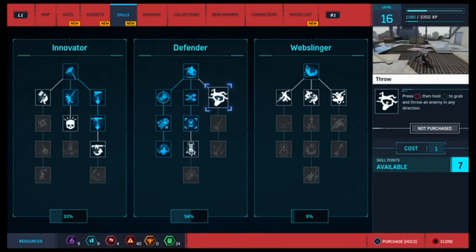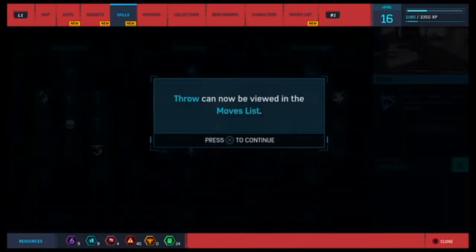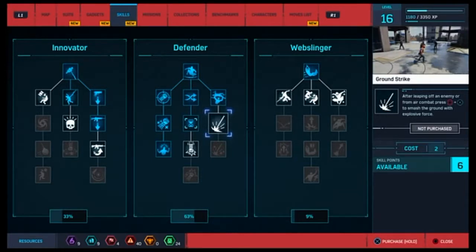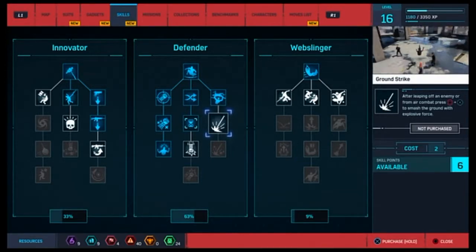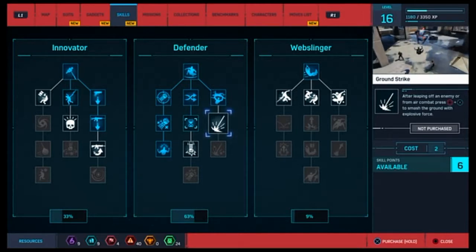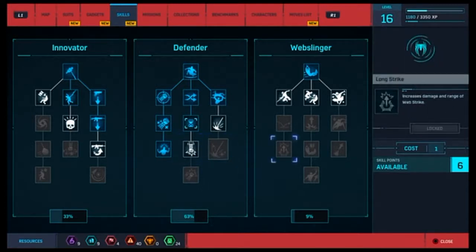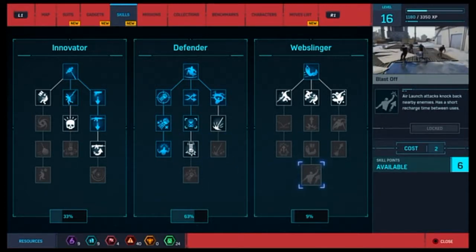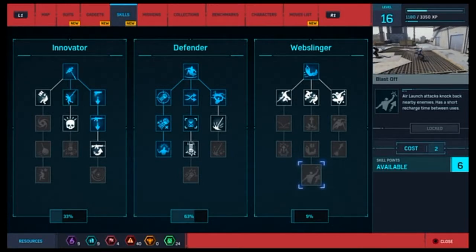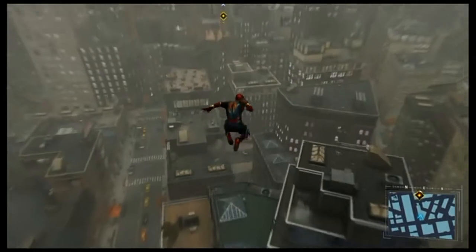Hold square, and then hold triangle to grab and throw an enemy in any direction. I like that. Now we can do throws after leaping off an enemy. That's not bad. I think that's enough for now. I'll do some more later.